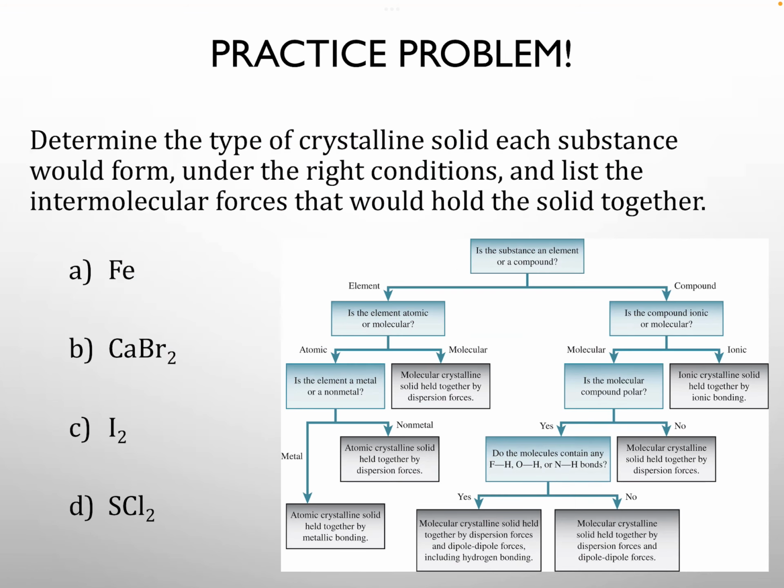All right, I want you to go ahead and pause here and try this problem. I want you to figure out the type of crystalline solid each substance would form, and then figure out the intermolecular forces that hold that solid together. So you're doing two different things. What type of crystalline solid and what are the intermolecular forces? So go ahead, pause here, and then come back when you're ready to see the answers.